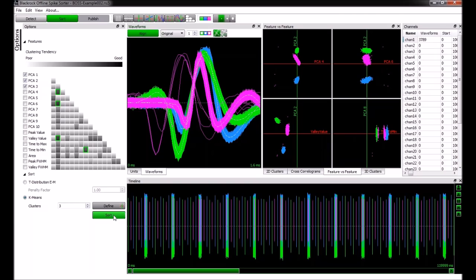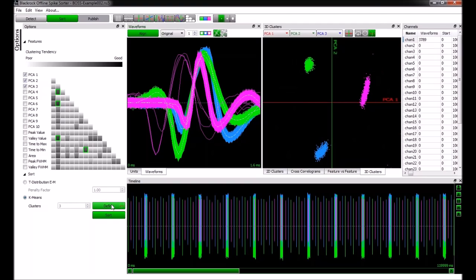Now, if we wanted to make this algorithm a bit less automatic and give ourselves a little more control, or give k-means a starting position, we can click on define. And you'll notice that when I click define, I'm redirected to my 3D clusters window over on the right. And this is because this window is where we define our centroid positions. And all I need to do then is to hold down Control and select a spike that I feel is the center of each of these clusters. So after marking 3 clusters, I can again click Sort, and we can get a result that is pretty similar to what we saw before.